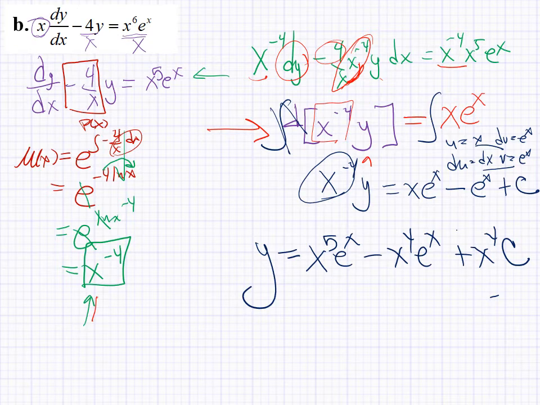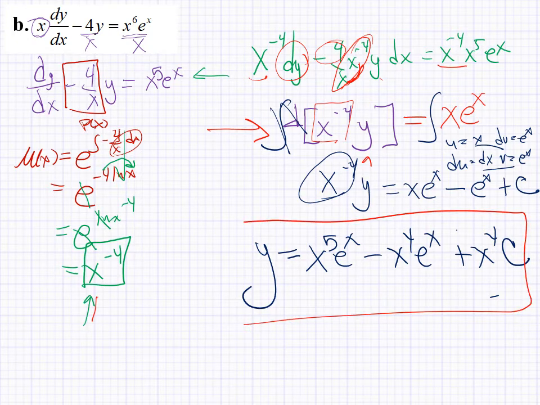Really not a bad one again when we solve this thing. Here's your solution to your linear differential equation. Notice this solution is much larger than the previous one. And that has a lot to do with the fact that this wasn't equal to 0. The f of x itself, even after we put it in standard form, was x to the 5th e to the x. And we got really two parts to our answer.